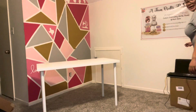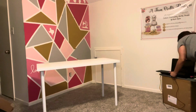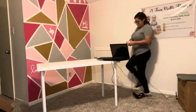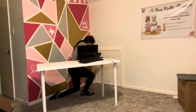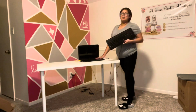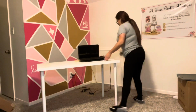Right now it was sitting on a box, this box right here, that has my heat press stuff in there. I have this keyboard here only because this keyboard is fried and I haven't fixed it yet. So that's why I have this big old keyboard, if you're wondering. So it stays here with this one.